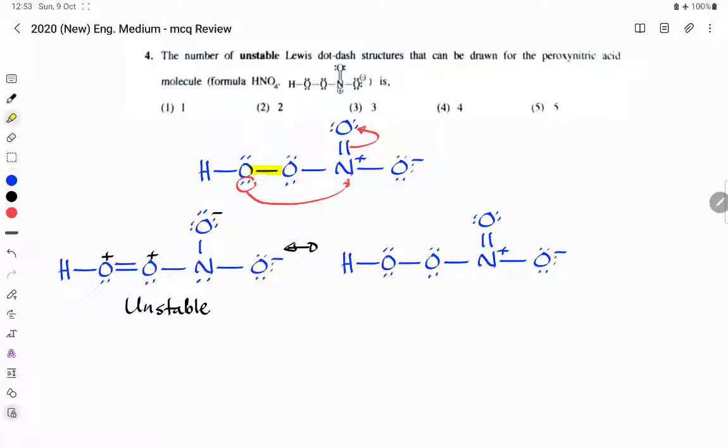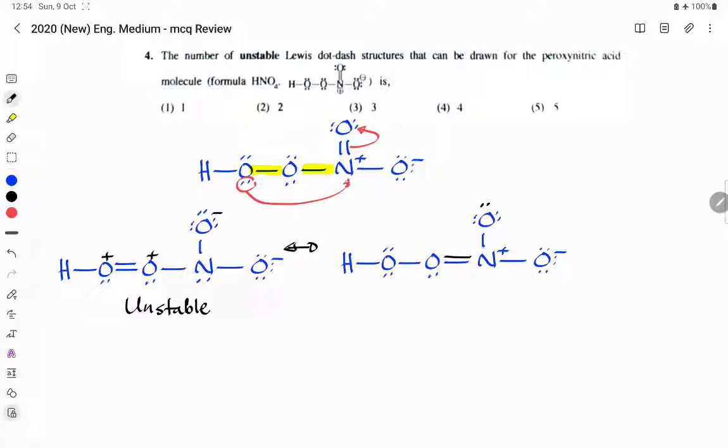Now the second place that we are looking at is this bond, so we have to look for a way to put a pi bond there, so we can get another resonance structure. So we have to use this electron pair. Let's use that. I'll remove that electron pair and put a pi bond here. Now the problem here is the nitrogen exceeds its octet, therefore I have to remove a pair of electrons from nitrogen, so the pi bond can be removed. Those 2 electrons can be given to the oxygen on the top.